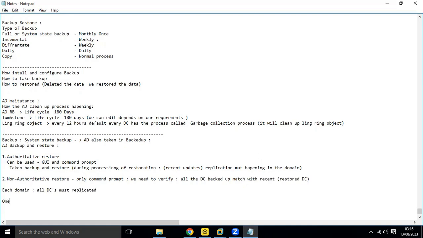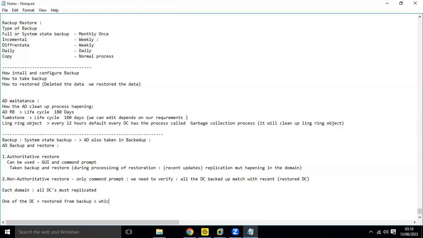So now one of the DCs is restored from the backup, right? During that restoration, if you created any object on another domain controller, that restored DC won't have the update. That recent update must get replicated.